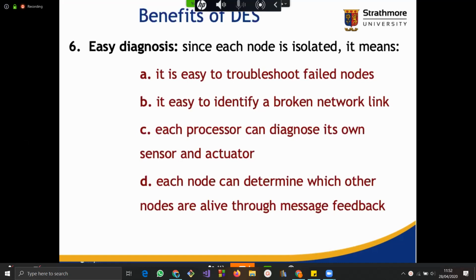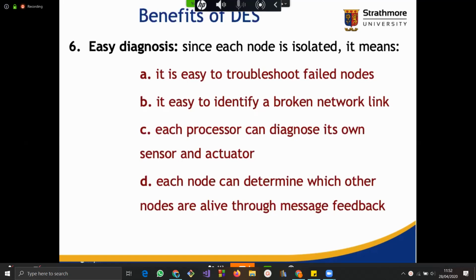Yeah. So whatever Jesse is asking is here. So it's easy also to identify a broken bus. If the bus fails, then maybe it fails at a particular point, maybe between node X and node Y. It's easy to know that at this point, this is where there is a broken link. Okay, I think the next slide will try to demonstrate that and you'll be able to see.